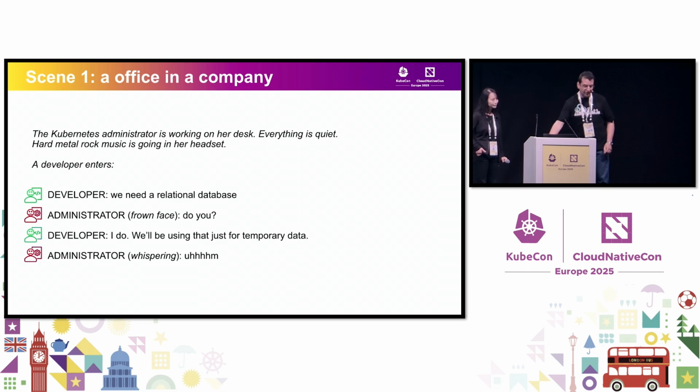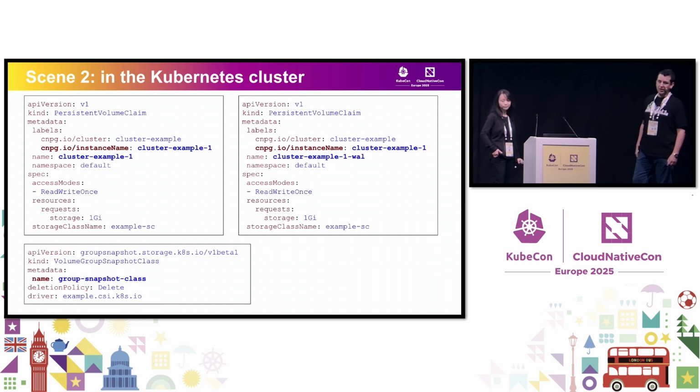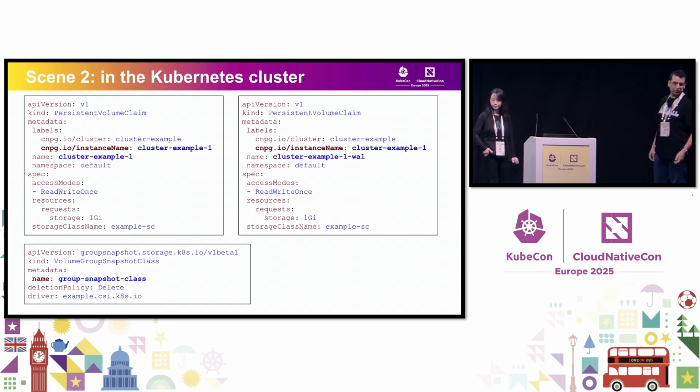I don't trust temporary data. Let's create some storage for it. And I know that it's always best to have the transaction log in a separate volume. So I'm going to create 2 PVCs. One is for data. This example uses CNPG because it's the operator I'm most familiar with, but the concepts are generic. The second one is for the transaction log. In Postgres, this is named WAL, write-ahead log.